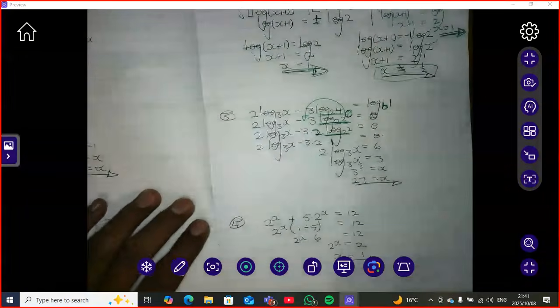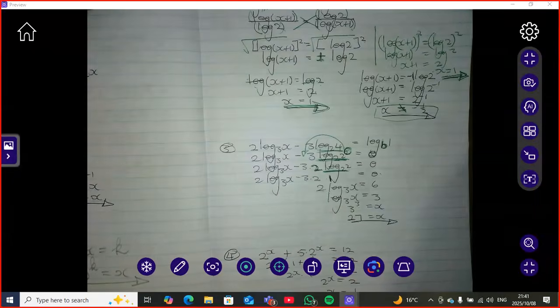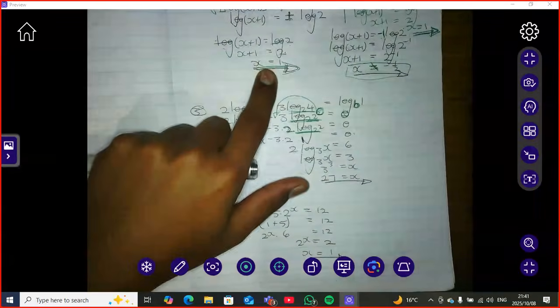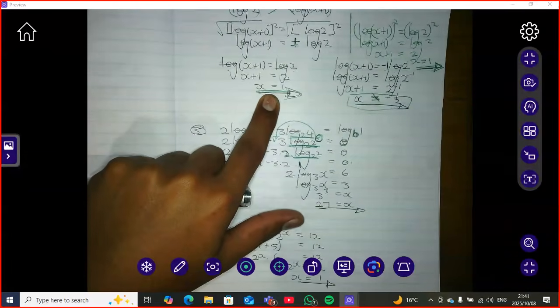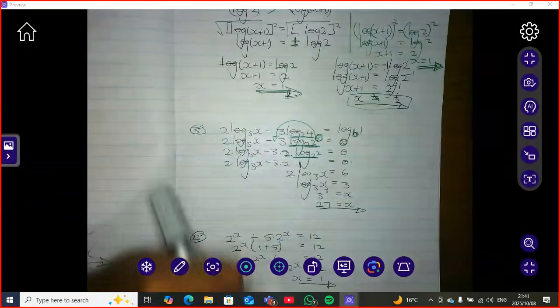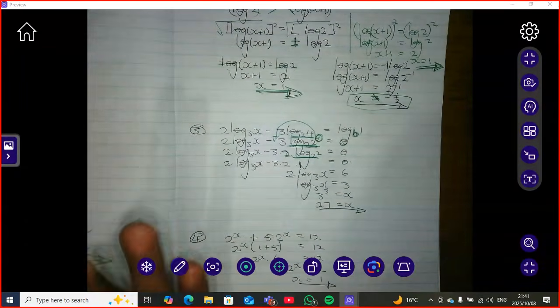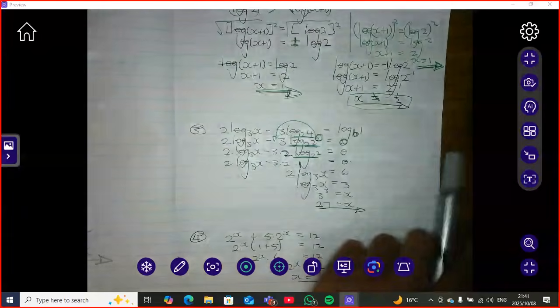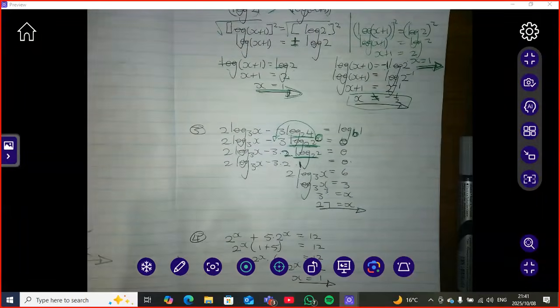Maybe you won't lose marks, but they want to see the correct one. Because as you can see now, we did 3 methods and we got the one also. So they want the one. I want you to understand what you are doing. Log can't be negative, that's why we're not using it. But as part of your steps, yes.